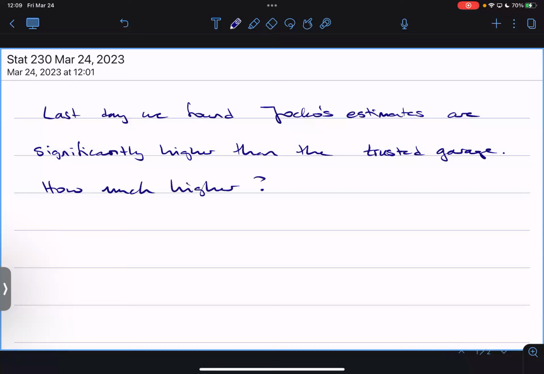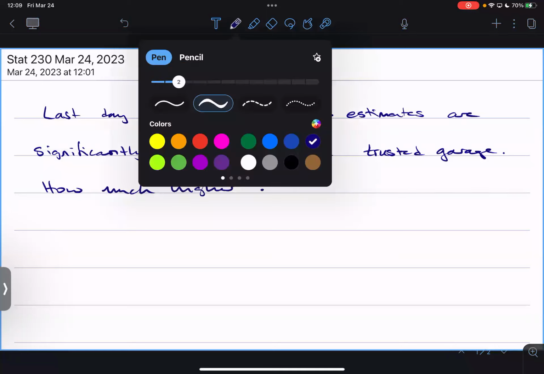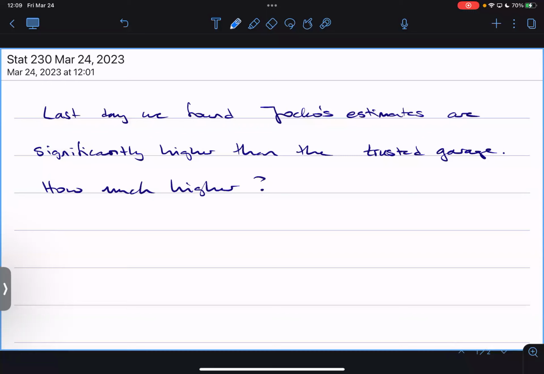To answer this, we're going to need a confidence interval. That's the relationship between hypothesis testing and confidence intervals: a hypothesis test tells me that yes, there's something going on here. And then if there is something going on, usually we follow it up with a confidence interval and say, here is exactly what we think is going on, right? And so we need a confidence interval to answer this.